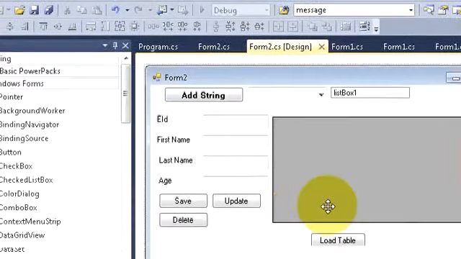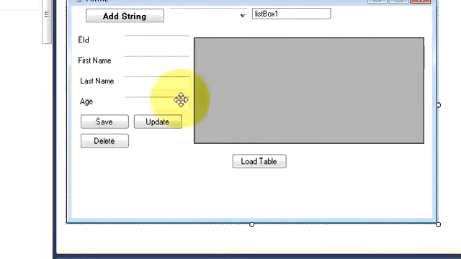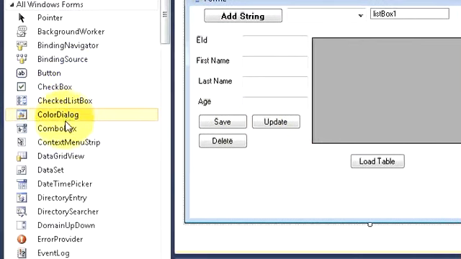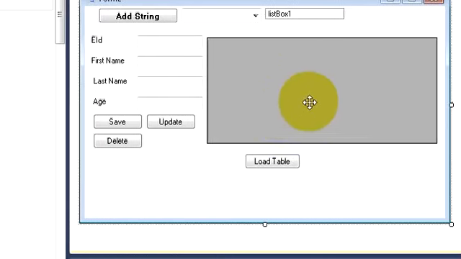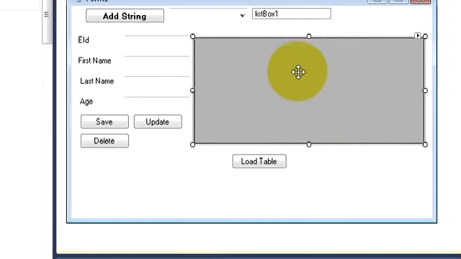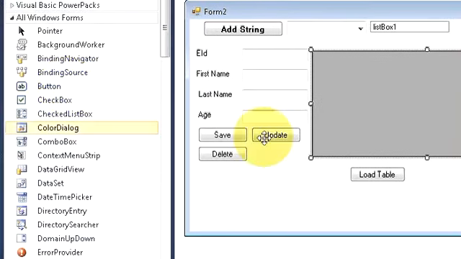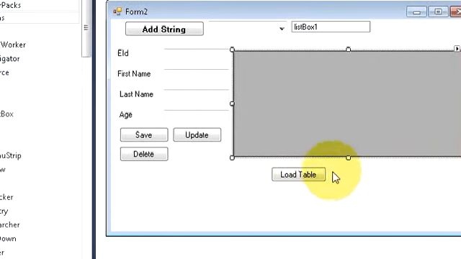So first of all, what I have done is I have taken a data grid view, this one, from the toolbox and drag and dropped it here. Okay, and I have taken a button and I have changed its text to Load Table.